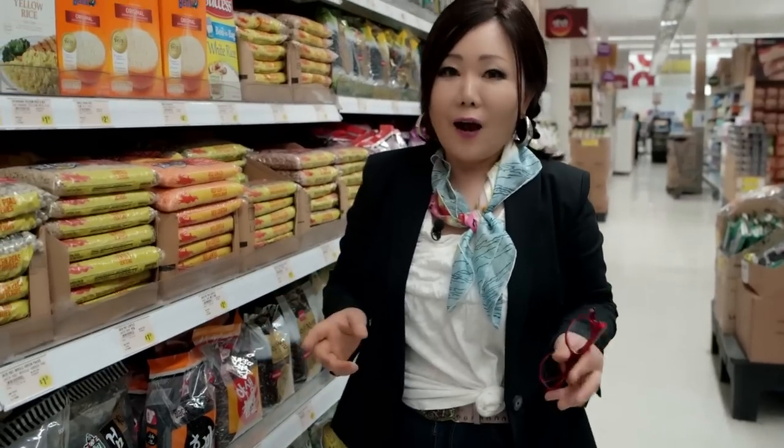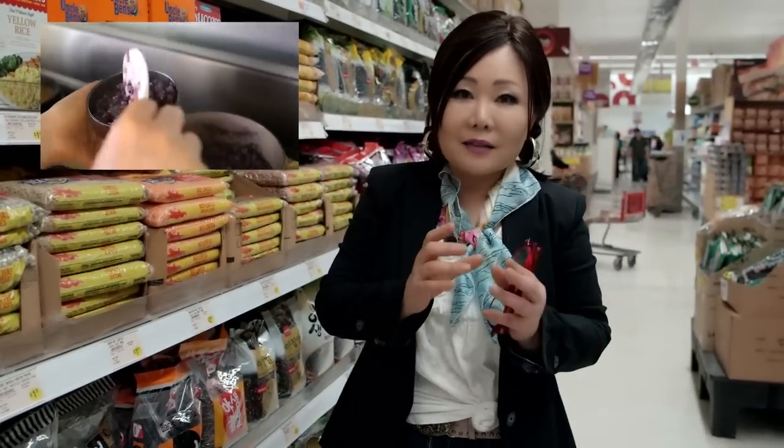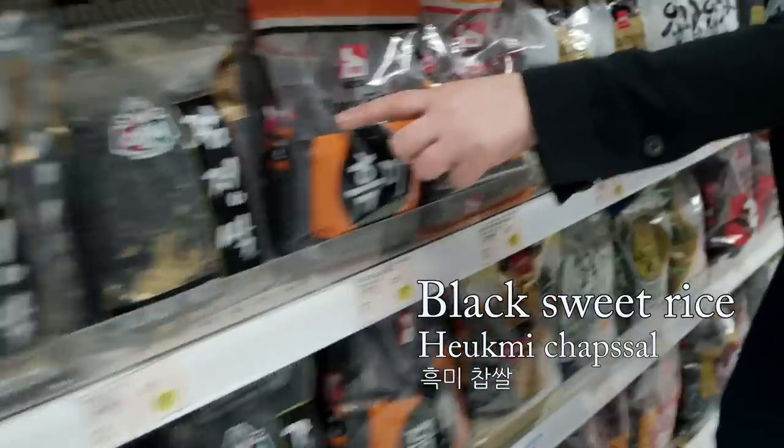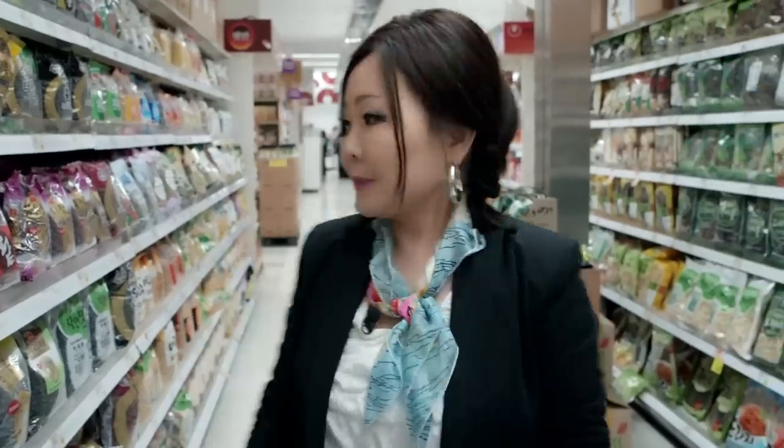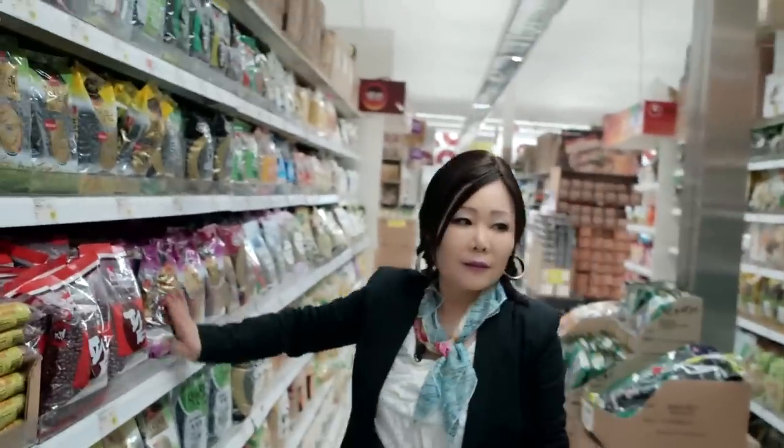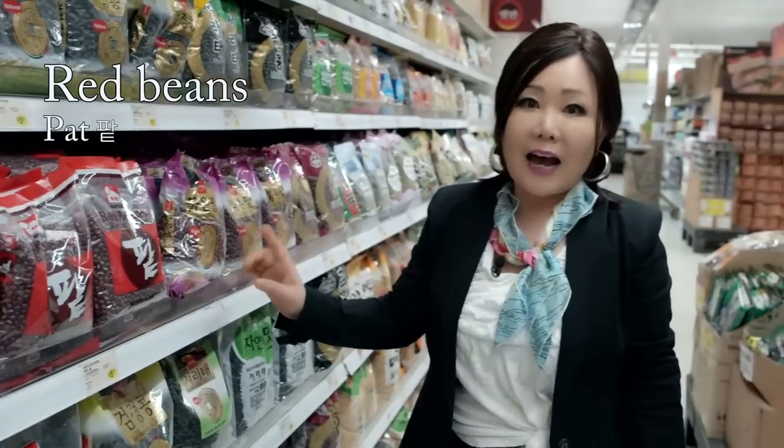Some people ask me, Maangchi, how can you make your multigrain rice a purple color? Actually, it's black rice. Here, black rice. Don't use too much. Just add 1 tablespoon for around 1 cup of white rice. The color changes to a really beautiful purple when the rice is done. It has good nutrients. Okay, and next, these are red beans, azuki beans.